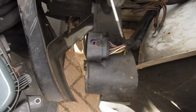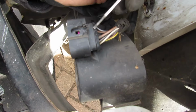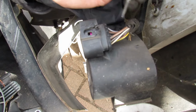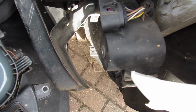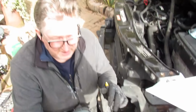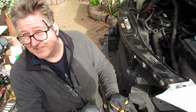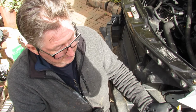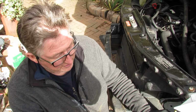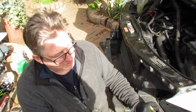The only way that we found, and we've spent a bit of time trying to do it, is just to remove this bit of plastic here. We wiggled it, we were delicate with it, it just wouldn't move. And then we just pushed that back and pushed that down and pulled it off. But believe it or not, you need a couple of people to do this, because you need to take the light out to access that. So hold it and then wiggle it, yeah. So we'll put that back and we'll repair it with a small plastic patch and some JB plastic weld, so it's nice. But that was just a pain, that. Yeah. Right, we'll come back to you in a bit.